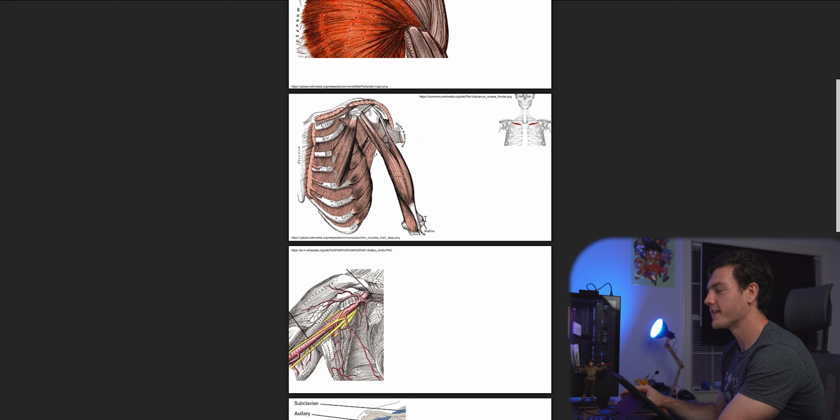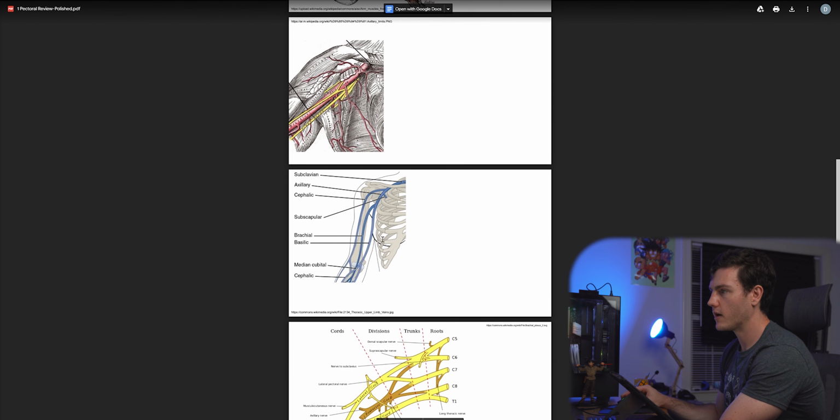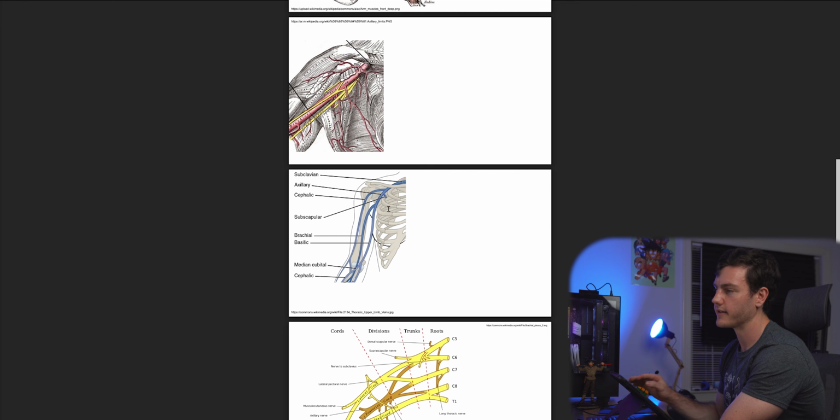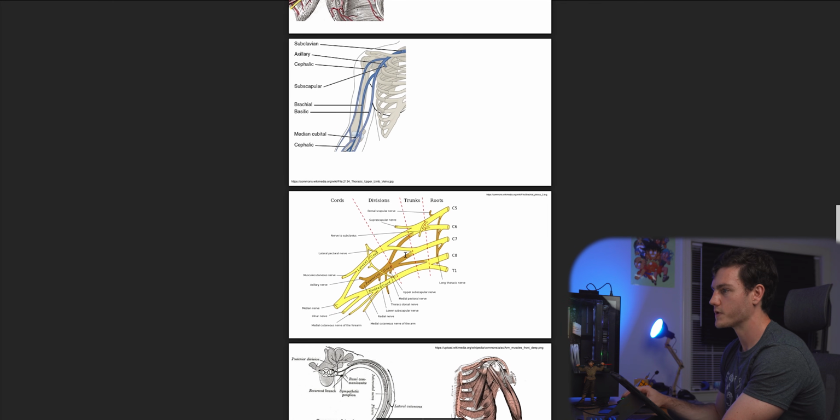So that's why I like Anatomy Bootcamp, because it gives you images that you can quiz yourself off of that are from the actual cadaver. But these are kind of good review just so you get a baseline kind of information of how things should be coursing through the body.